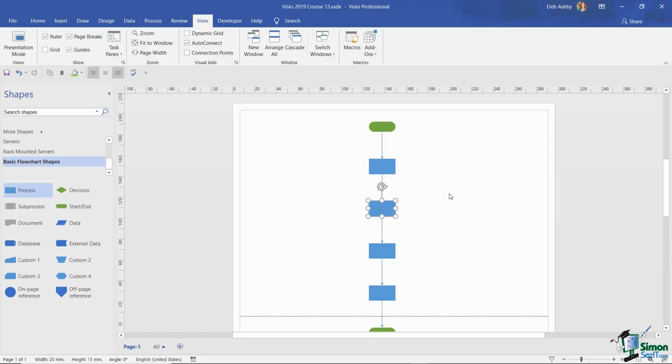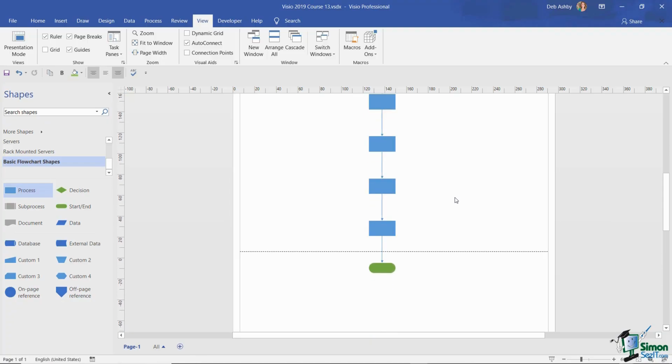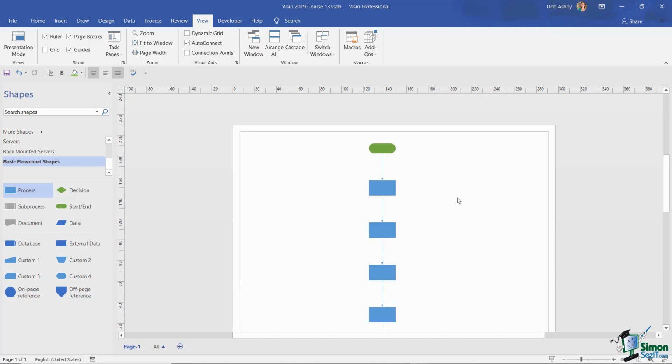So essentially what Visio does here is it moves parts of the diagram around to accommodate the new shape. And when it runs out of space, it can do some strange things, so you may need to intervene and make some manual alterations. And what you can see here is that now my flowchart has extended down onto the second page. Now the final automation feature I want to speak to you about is something called AutoDelete.